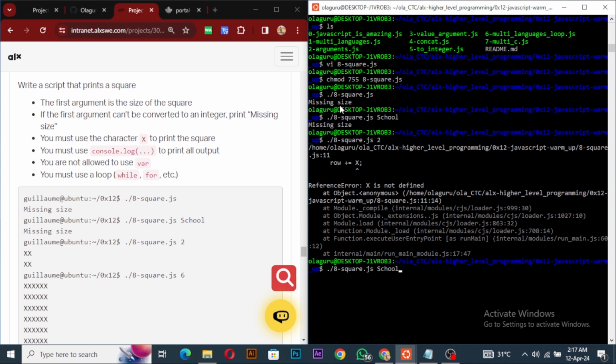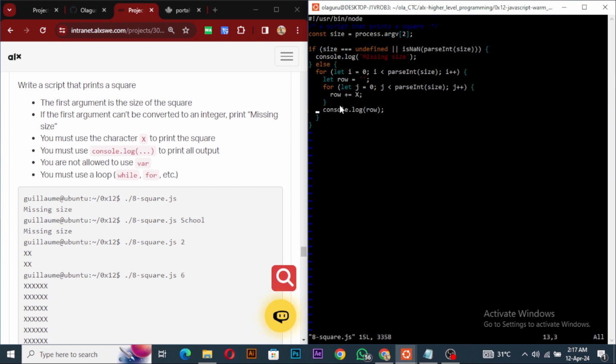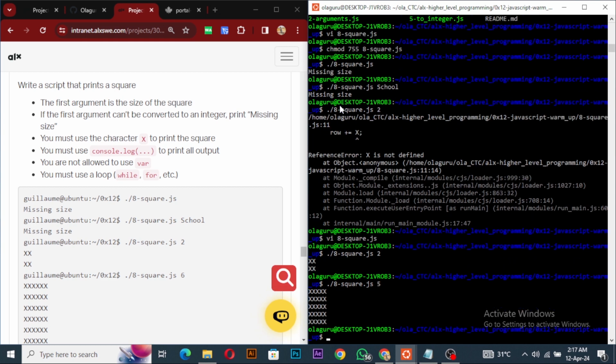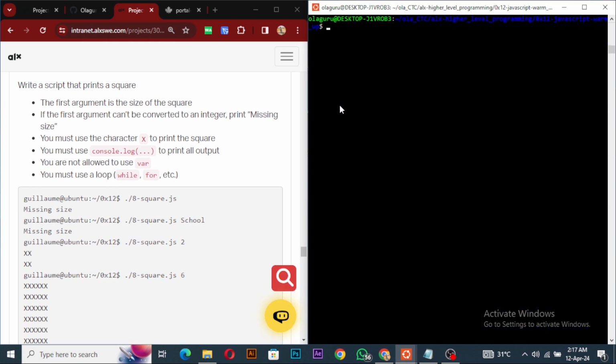X is not defined. Oh, sorry, it's supposed to be a string. So we'll put this here. So 2 will be 2, and then 5 will be 5. 1, 2, 3, 4, 5. So I think we're good.